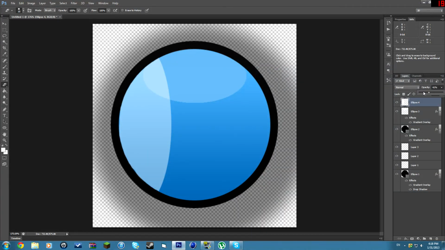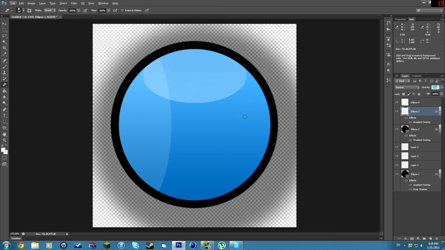So again, as I did before, I'm going to decrease the opacity, but this time quite a bit further than I did the last time, so it's slightly less opaque than the last one. I'm actually going to increase the opacity of that one just a little. In fact, you might be better off reducing the opacity of this one more than this one. It might look a little better that way. No, I think I preferred it before with the opacity of this one higher. Like that. And that is pretty much it, guys.